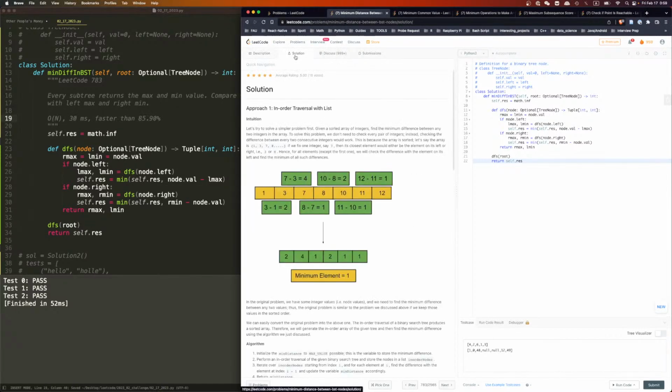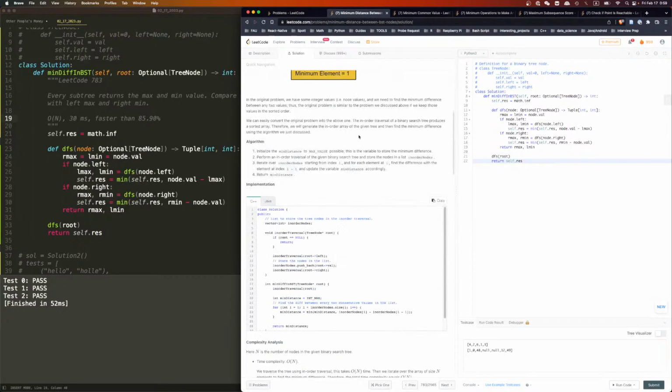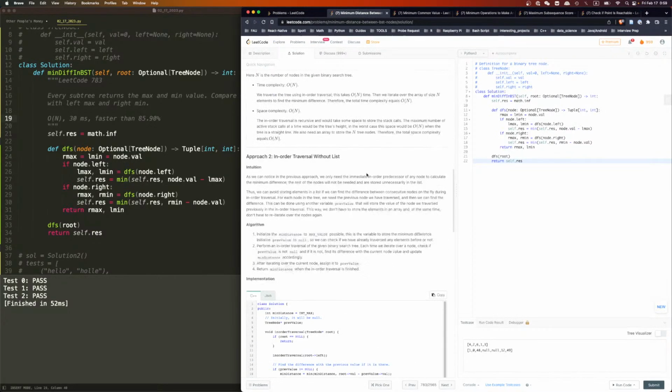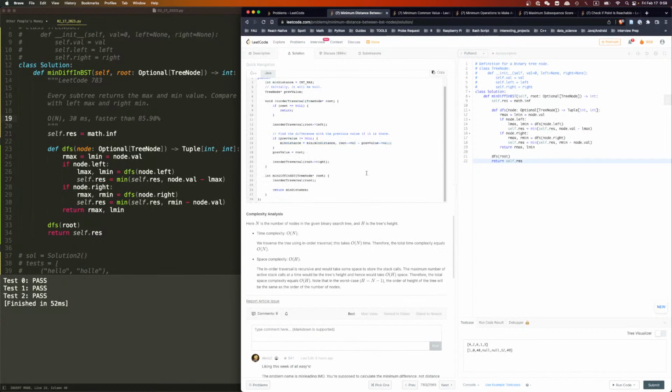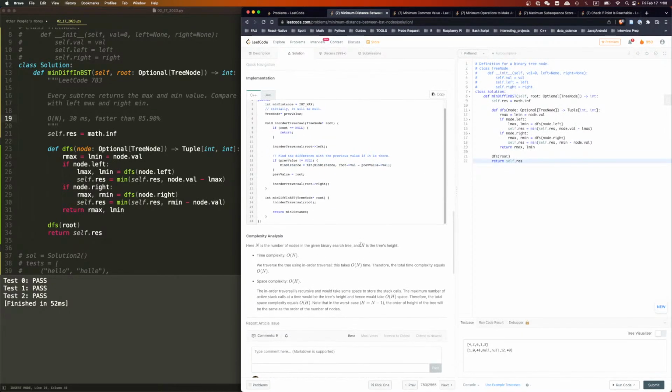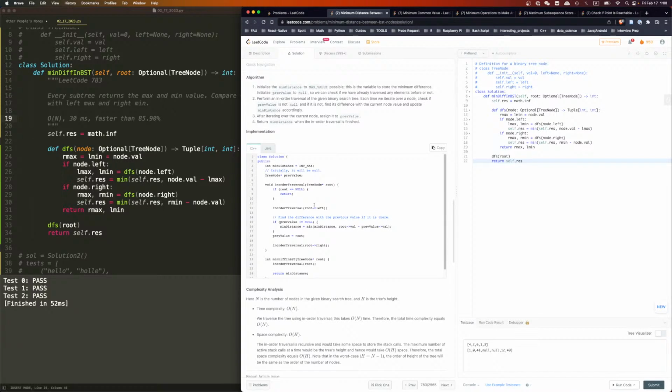Okay, the official solution is equal to traversal without a list. How did you do traversal without a list? I was trying to do this, but I don't know how.